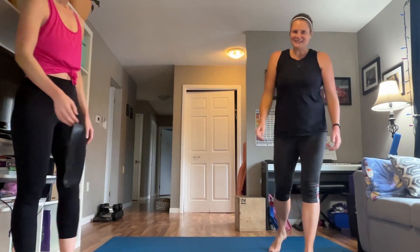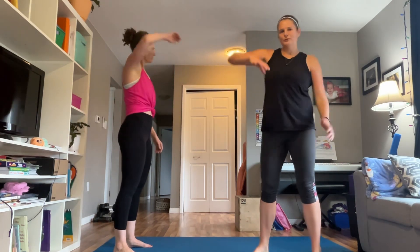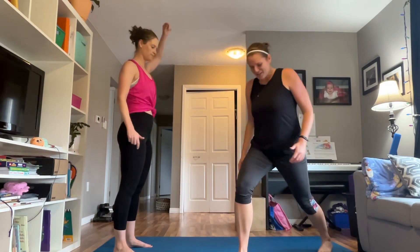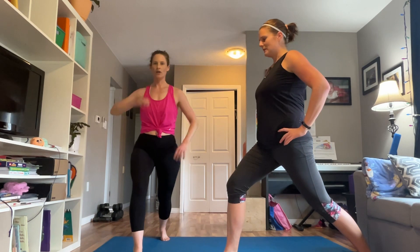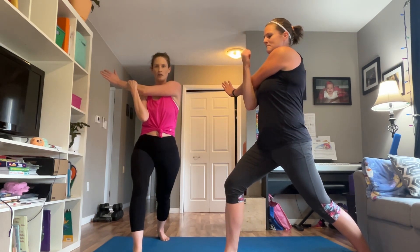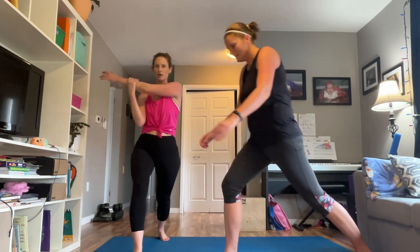That was so much fun! Take that band off — grab a sip of water if you need to pause. Roll those shoulders back, deep breath in and out. For the cool-down: take a long lunge stance, front knee bent, back heel flat. Chest up nice and tall. From here, take one arm across your body, make a stop sign, and just hug it in. Hold — deep breath in through your nose, out through your mouth. Relax that arm, switch those feet — back heel flat, front knee bent, shoulders down and back. Take the other arm across, make that stop sign, hug it in, and hold.